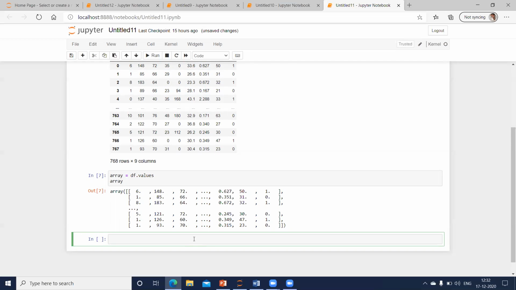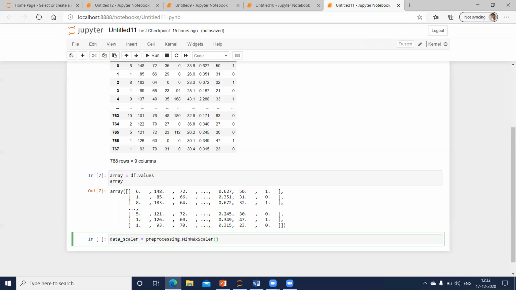Okay, so let us save it in, say, data underscore scaler equal to pre-processing dot min max scaler. And the feature range has to be specified. Now that can be between 0 and 1 or some other values also.